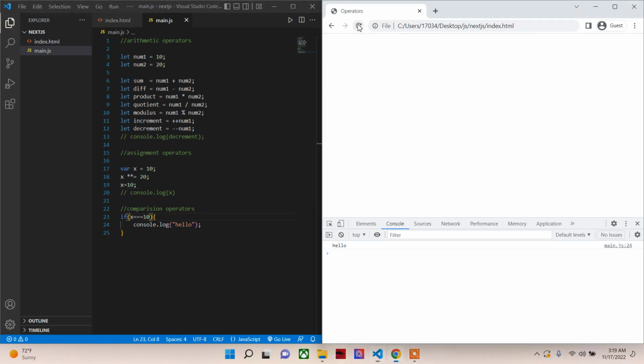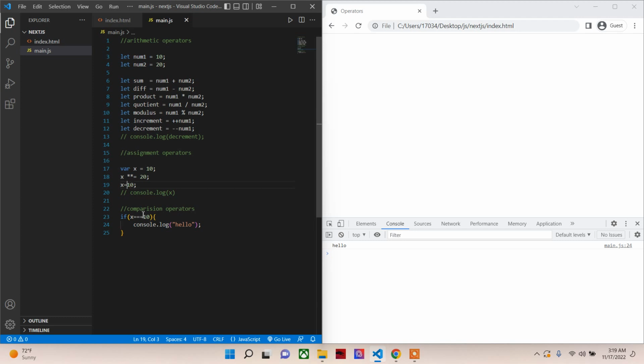Okay, now the third one is a type operator. It checks if the type is also equal, not only the value. X is of course 10, but is the value a number?